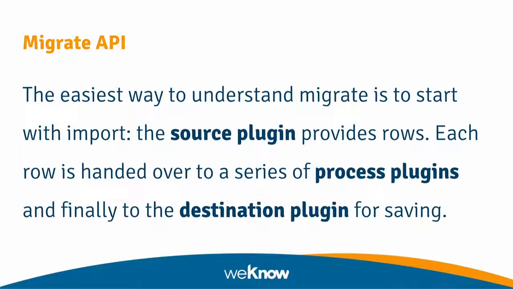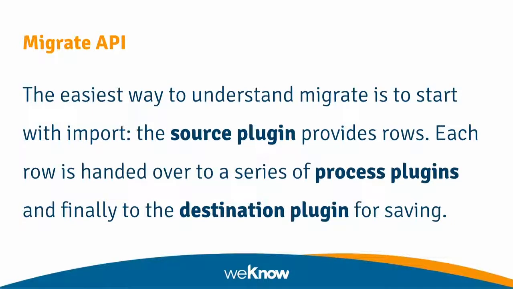The easiest way to understand a migration is going at the import level. There's going to be a source plugin. So what is a source plugin? A source plugin would be CSV files, or a particular CSV file. I'm going to say I'm going to create an importer of users. So I'm going to tell my client, I need you to export your list of users with column A is going to be your username, column B is going to be the password, column C is going to be the first name, email, blah, blah, blah, right? So this is your format, and it has to be in a CSV file.